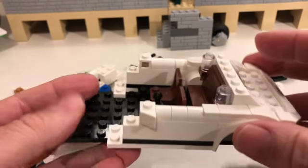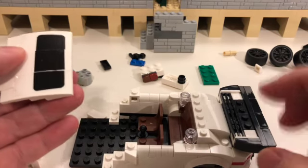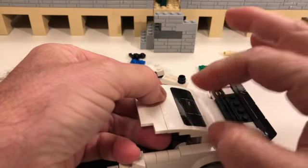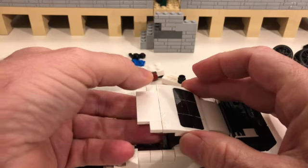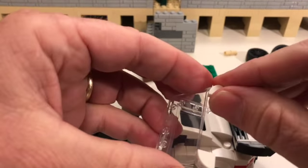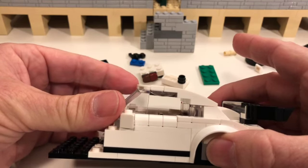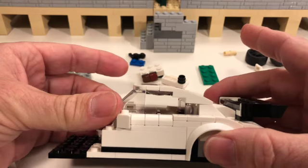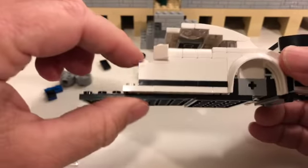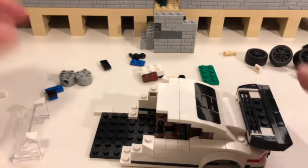I might finish off this back end first. So we've got the whale tail on. Just to make sure we're okay for the roof, let's put that on. Please forgive this funny sticker here — I just cut up some sticker I had to fit on there. The windscreen will fit in like that. I think that's going to be okay height-wise. The windscreen just sits down one plate, and that should give us the right height. You can see here it's pretty clear we've added in two studs wide, and we've just added in one stud in length so far. I think that should be okay, so let's carry on.